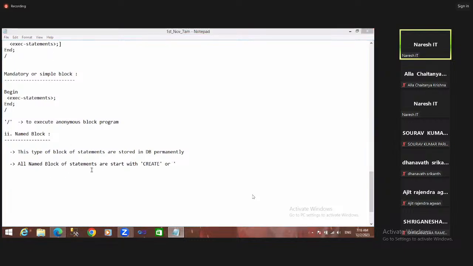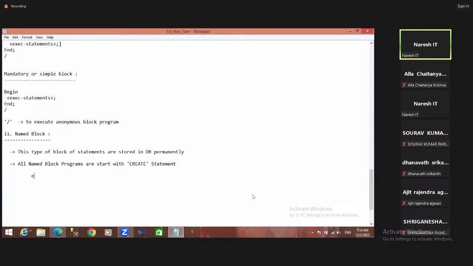All named block statements start with create or replace. If any program starts with create, that is called a named block. So all named block programs start with the create statement.